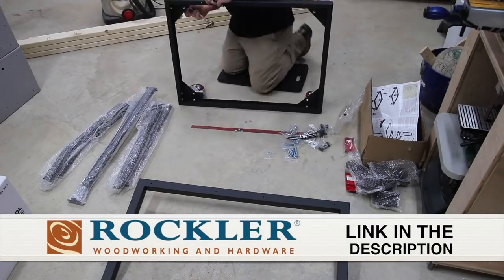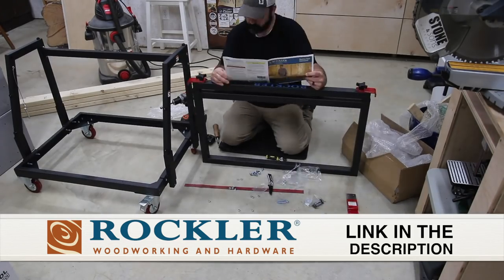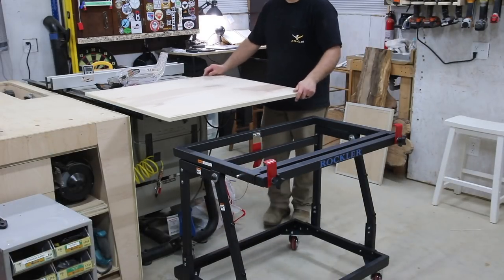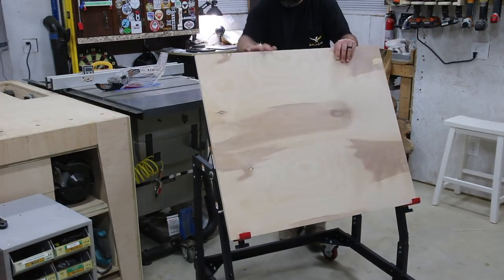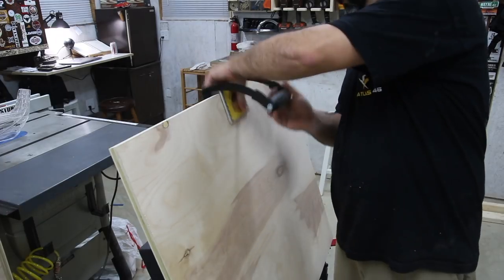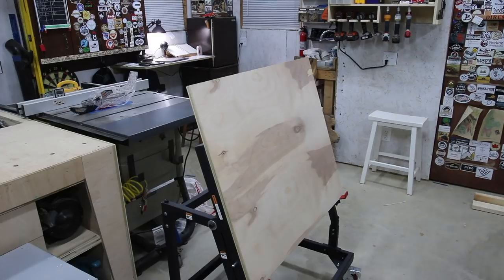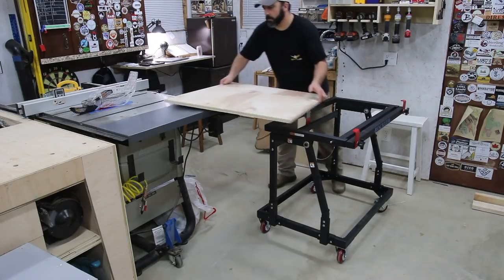To take my organization and storage mission further, I'm putting together a plywood cart from Rockler, who is supporting this video. You can use this cart to unload plywood from your vehicle and bring it into the shop, or use it as an infeed or outfeed assist. You can tilt it down to take it through a narrow door or to where you store your plywood. They also have a gorilla grip — you just lay it on the plywood edge and pick it up with one hand. It's really easy and functional. You can also add a piece of plywood on top for a work surface for a benchtop tool.